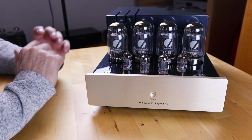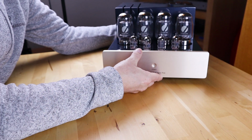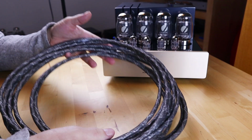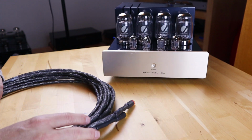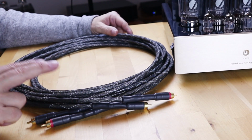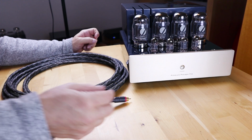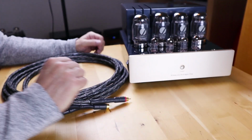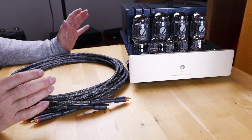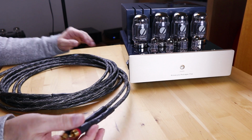One of the things that was most apparent, and apparently that was the problem, is that I had a very, very long interconnect in my system running from the preamplifier to the power amplifier. So when I made the minimalistic setup, I made sure to have the preamp and the power amp close to each other. I had another cable of the same kind.